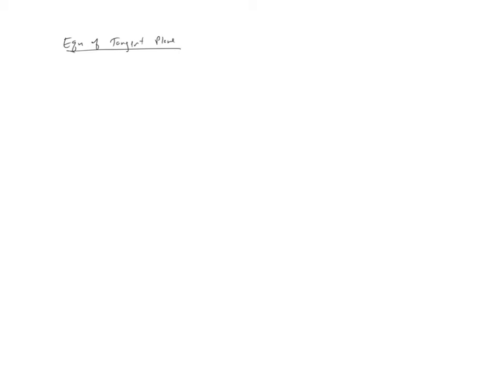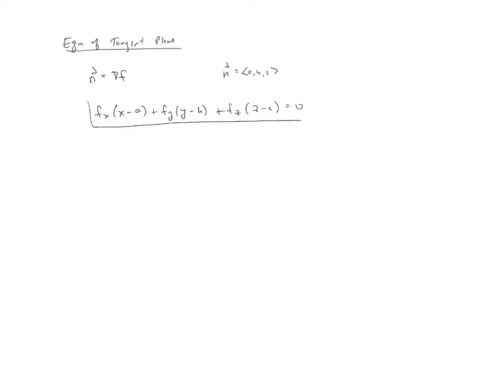In the last video, we found out that gradients are going to be normal to all of the level curves of a surface. So therefore, in the context of what we're going to want, the normal vector can be used as the gradient vector. So when we come up with the equation of a tangent plane, instead of having traditionally the n being defined as a, b, and c, now we're going to be able to write it as f sub x times x minus a plus f sub y times y minus b plus f sub z, z minus c, equals 0, where those coefficients now are going to be the components from the gradient vector.